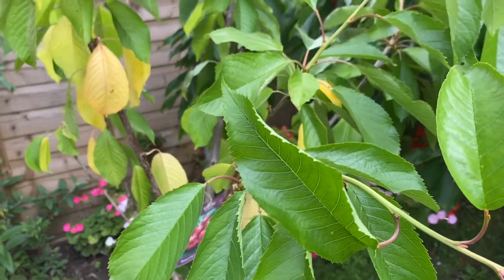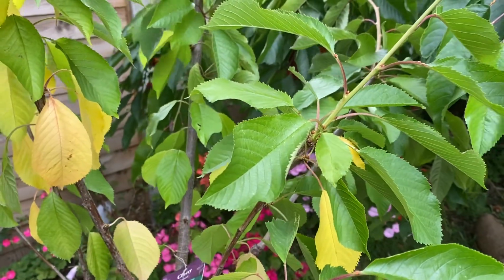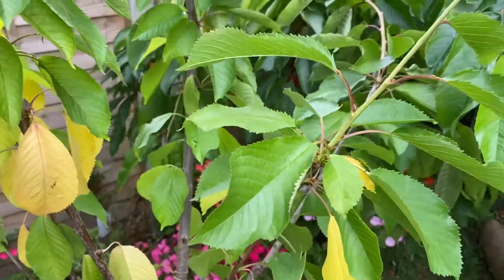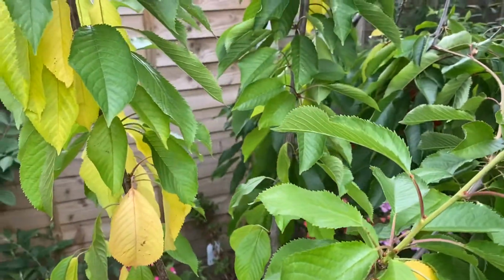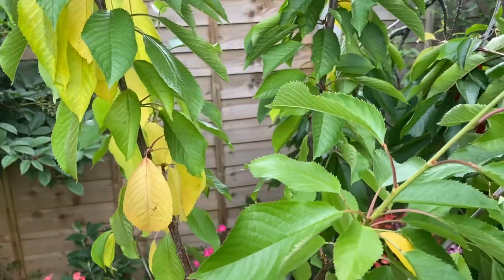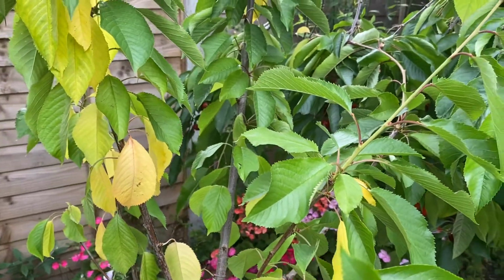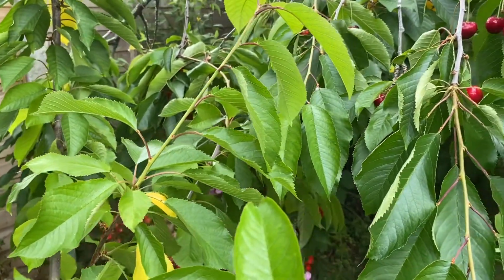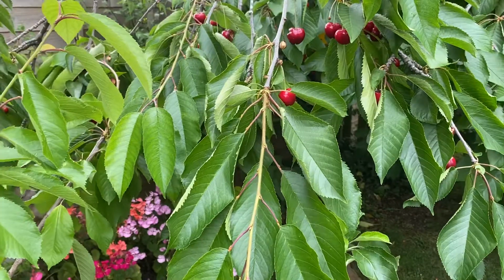The only thing you have to be aware of is that the dessert cherries are in need of full sun. You just can't plant them on the kind of wall where morellos grow. But other than that, if you put them somewhere sunny, give them a good start with some good rhizome in under the roots, you will find that you have a fantastic tree for years and years to come that really will need minimal pruning. The thing about the dessert cherries is they do form quite a lot of branches, but nowhere near as many as the morello cherries do, so they really don't need a whole lot of pruning at all.